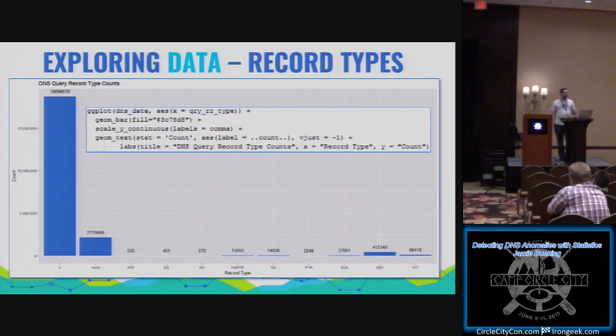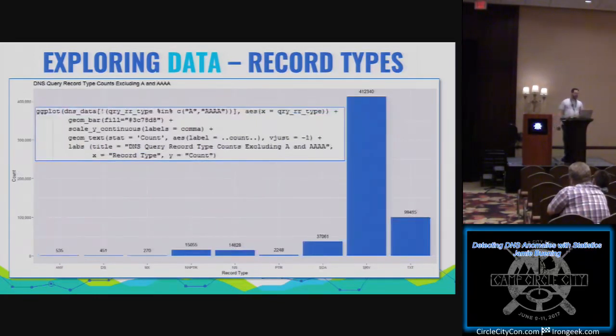If we modify this same set of code very slightly to exclude the A and AAAA records, we get a better view of what these other ones look like relative to themselves. We can see the really very low ones are NS, DS, and MX records. We have a more significant set of SRV and TXT in there.